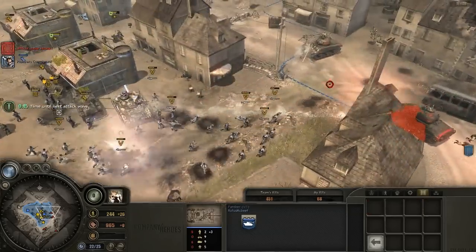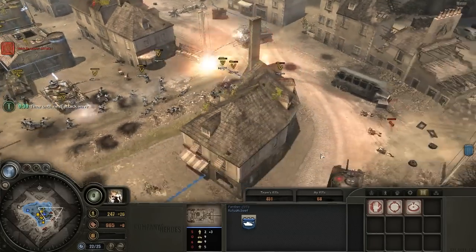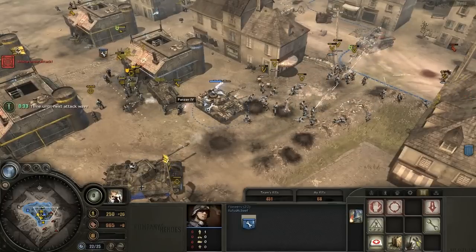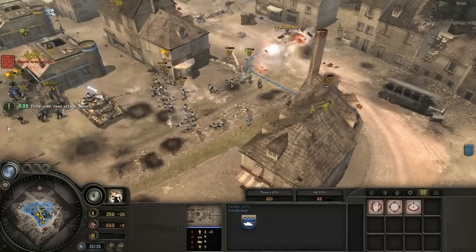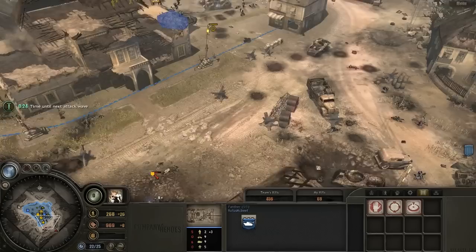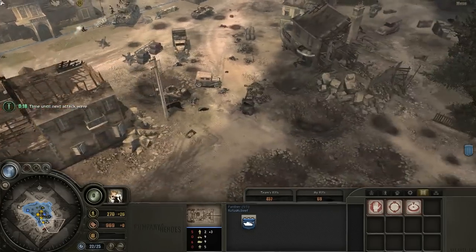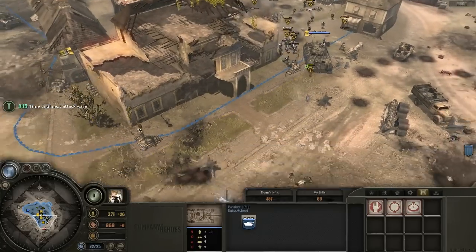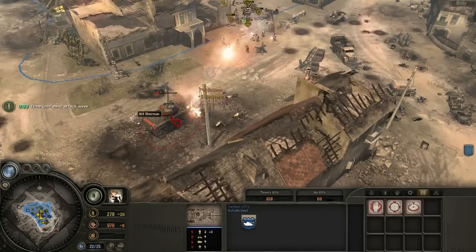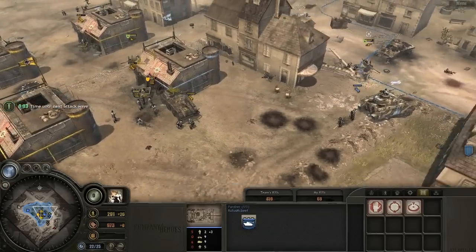Back on. Manor's taking heavy fire. Oh no, the manor, Reuben. I didn't save it. Don't kill the man. We received reports of fire at the manor. Go kill the AT gun. It's probably more important. We've lost the manor. Our reinforcement capacity is limited.